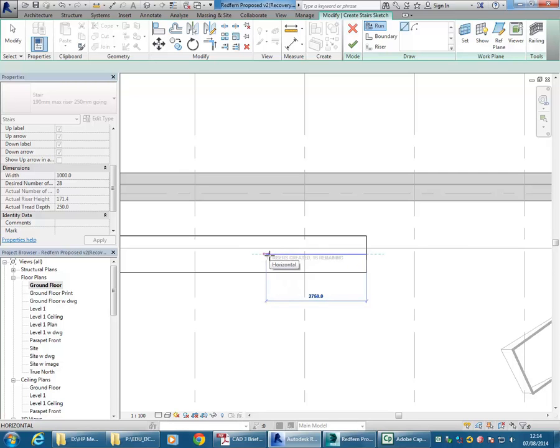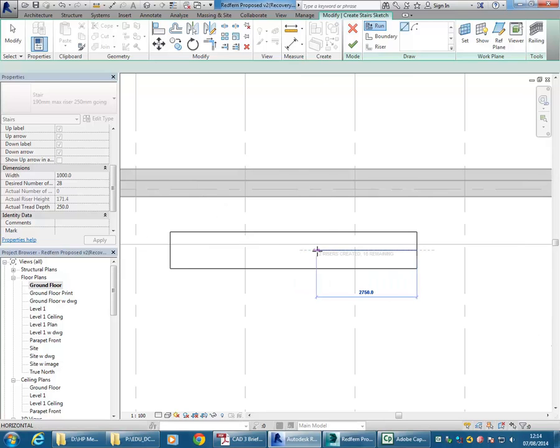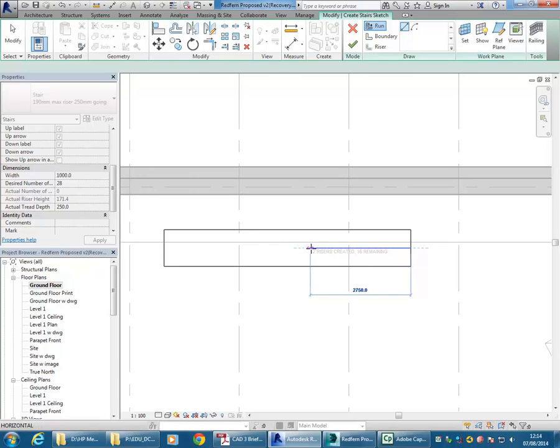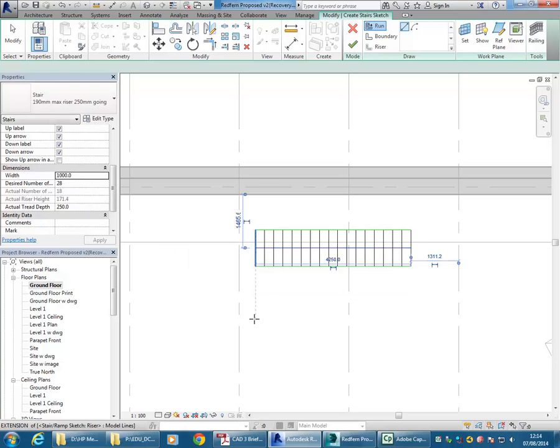Remember how many stairs or how many treads or rises you can have as a maximum in a flight of stairs? 18, I think it is, yeah. So that's right, isn't it, Connie? Yep, I'm pretty sure it's 18. They have changed it over the years, and checking the BCA it could have changed again, but I'm pretty sure it's 18. And so coming across to the left, I could go to 18 there, and then click to finish.